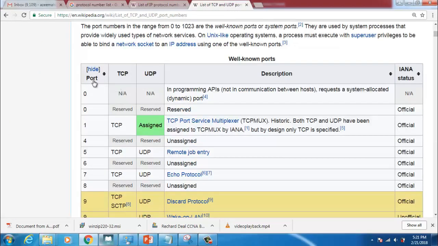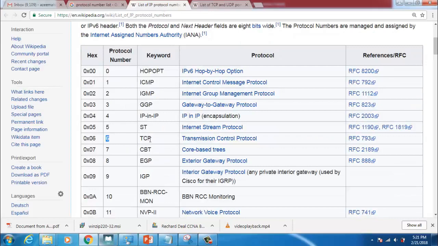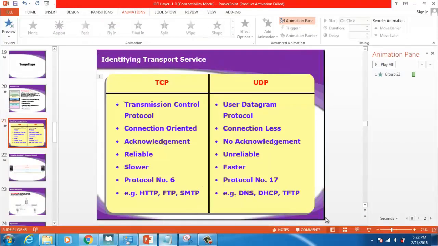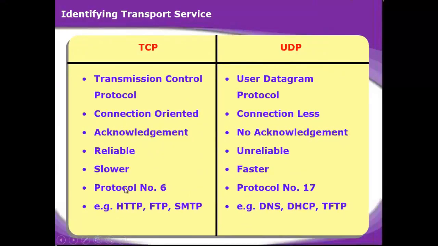Port numbers are the exit and entry points for the services or applications running on some kind of transport like TCP or UDP. Here we are discussing the protocol number. TCP has a protocol number of 6, and there are a few services running on this TCP mechanism, and a few other services running on the UDP protocol.